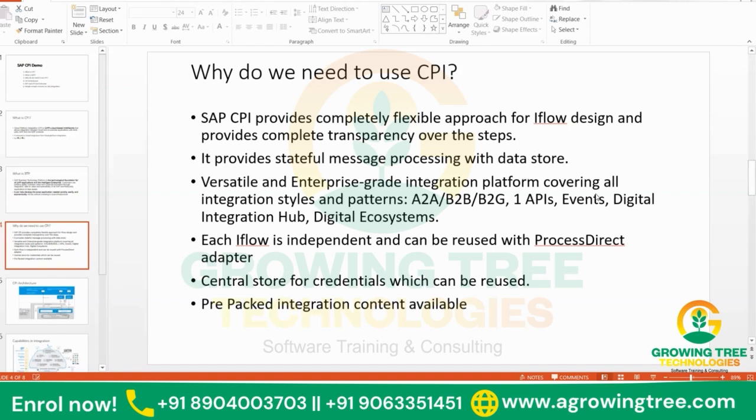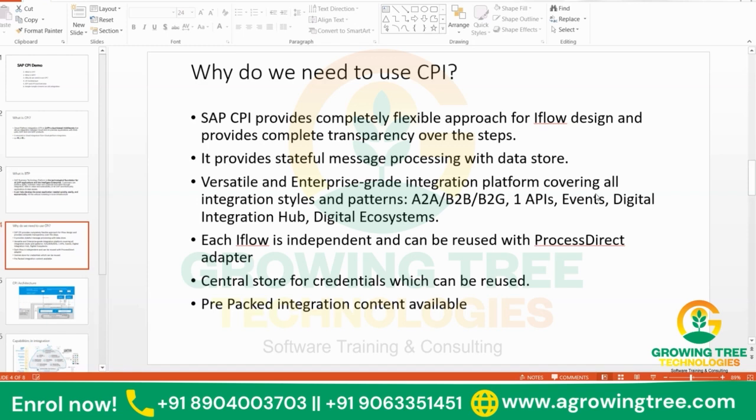After that, there is no roadmap from SAP to come up with an upgraded version or a next version of PIPO. So SAP is also pushing customers to migrate to CPI.